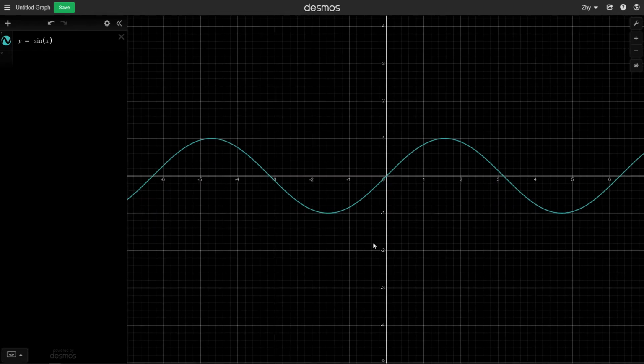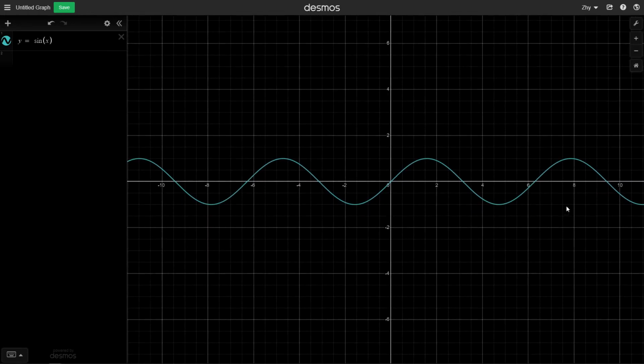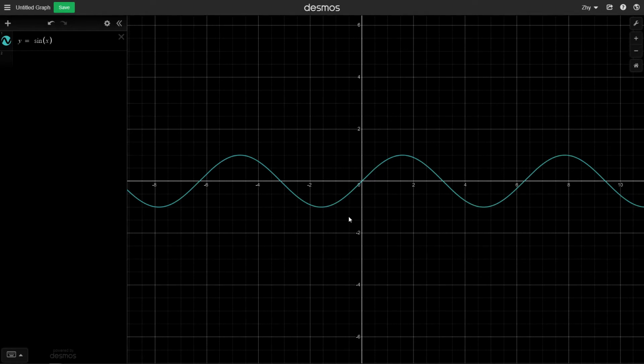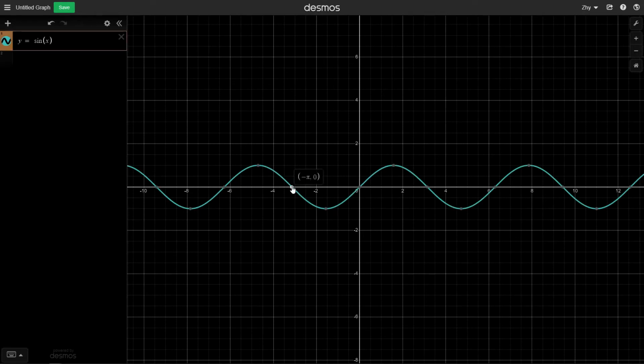Now, inspecting the graph, how do you read a period given a certain graph? You already know how to get the amplitude, which is the highest point. To get the period, you just have to check where your pattern repeats. For example, from this point, the pattern repeats. If we start here, the pattern ends there. This is another pattern, the same as this. And that is our period: from here to there.